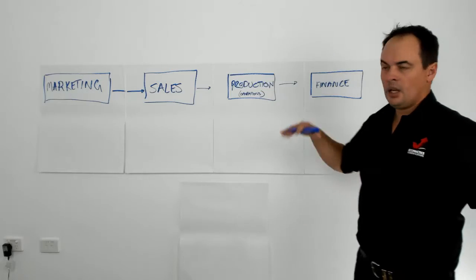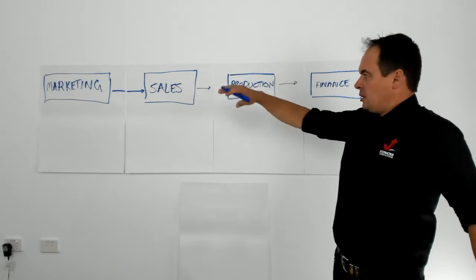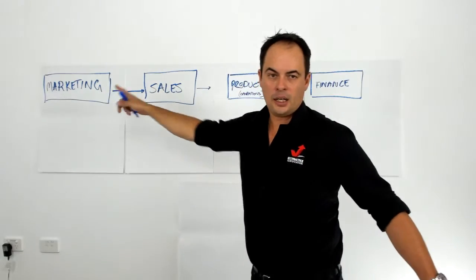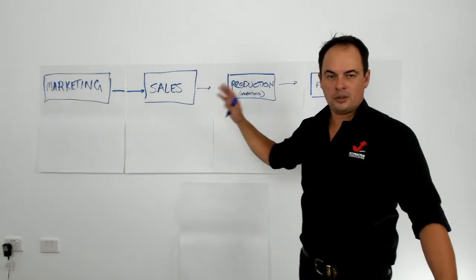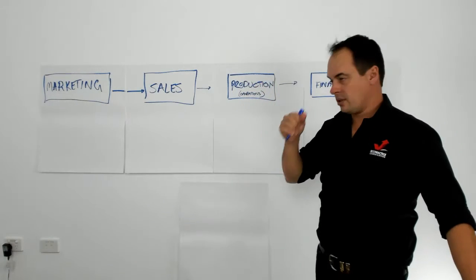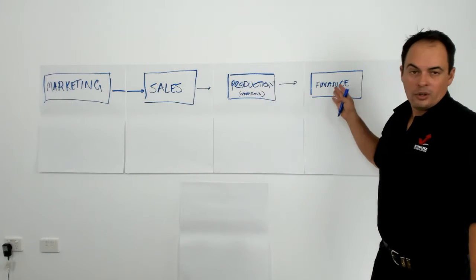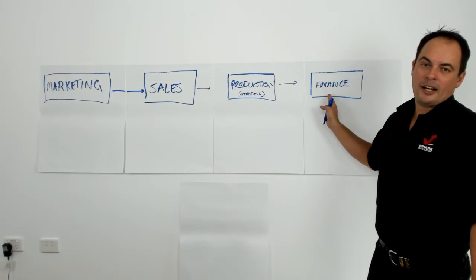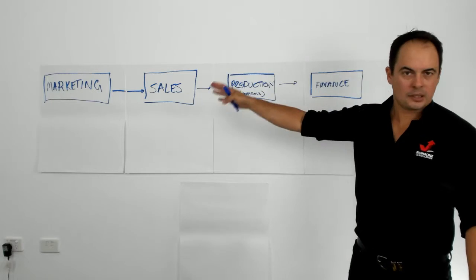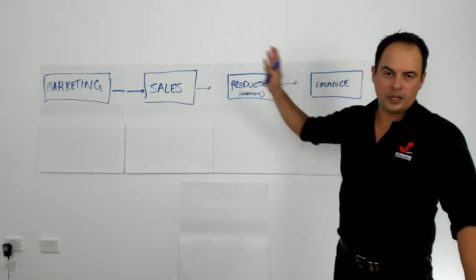This is what happens. We go and find customers, and we look at the market. We sell to those customers and we close deals. We go and do the thing that we do, which is our service that earns us the money, the value add, all the ingredients. Then we do our financial process where we collect the money for what we do. Depending on your business model, the finance piece might sit at a different place.